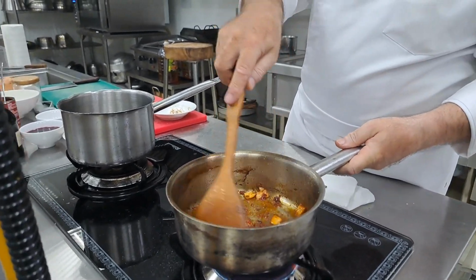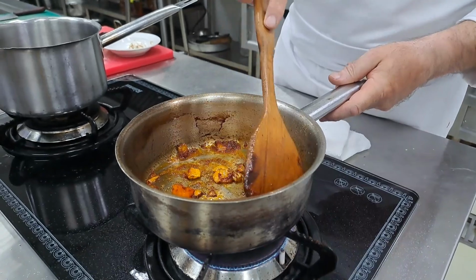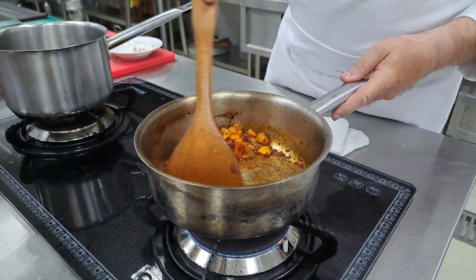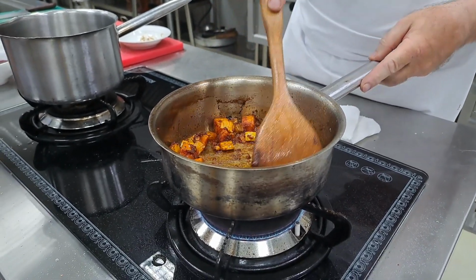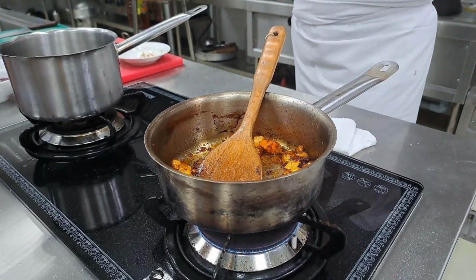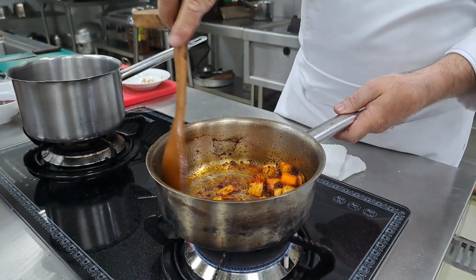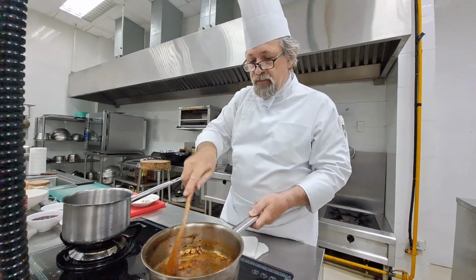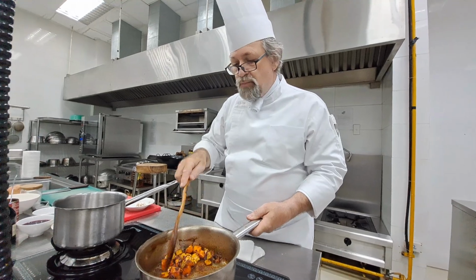You have to be careful, you cannot put too much tomato paste because tomato paste is high in acid. So it could also make the sauce sour. But it is important that you roast it to give you a nice color. If you have a nice brown tomato paste, the sauce will also be nice and brown. If you don't roast it enough, you will end up with a red. You see the tomato paste starts to brown.